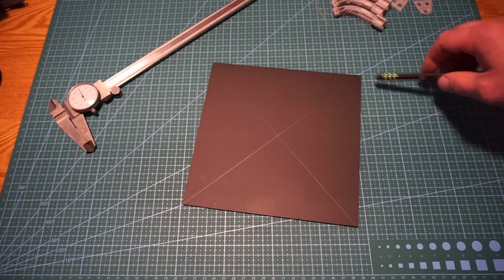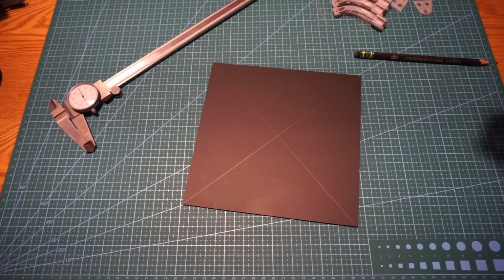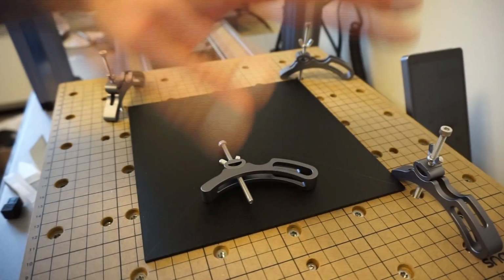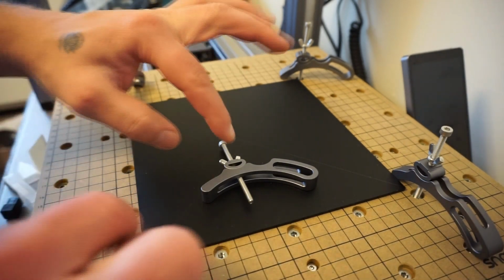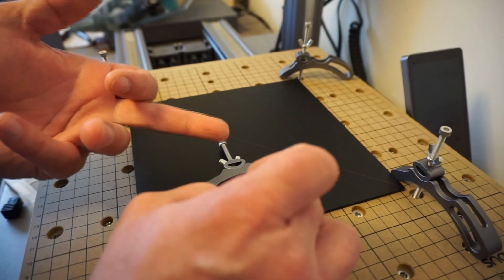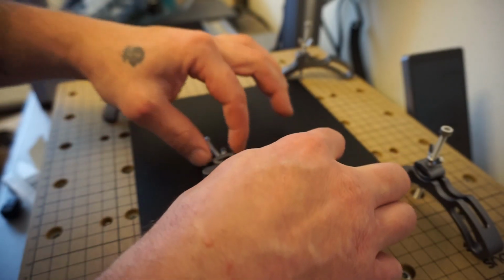Now we're gonna go ahead and go check out the board on the Snapmaker and get it centered out in there. Alright, so we're at the Snapmaker here. This is our work surface for the CNCing. I want to say something about my prior video, I made a mistake on it. I said that this was the only orientation that you could use to put this in. There was something else that they were talking about in that picture when they had this in a different position.